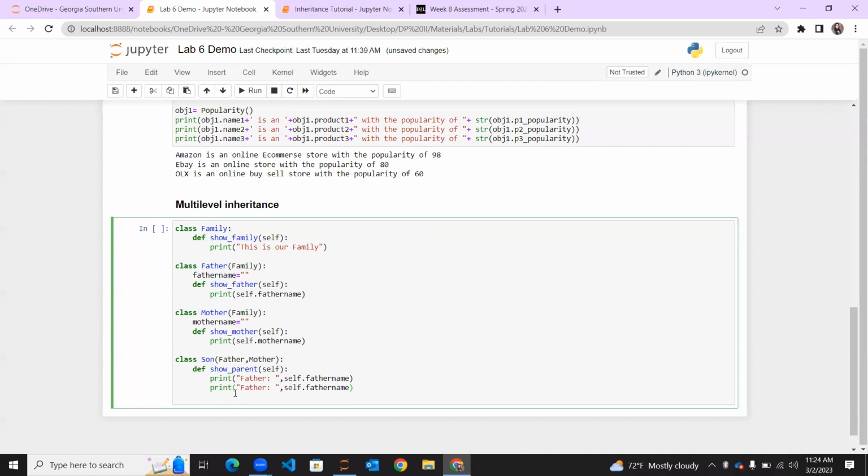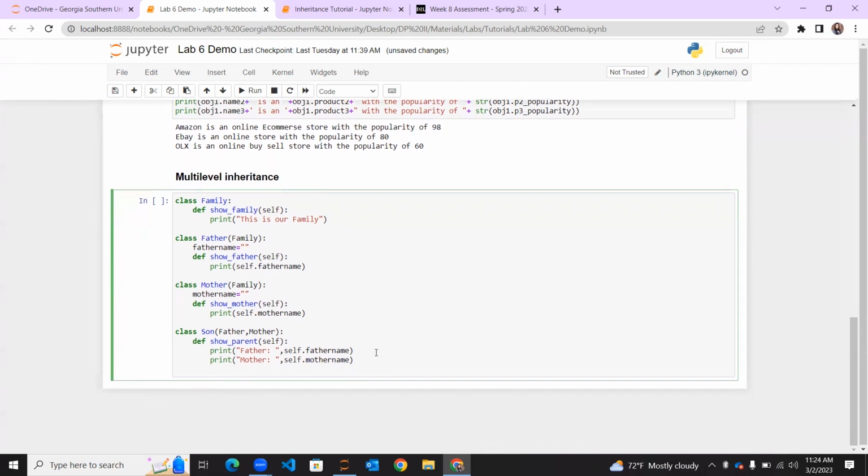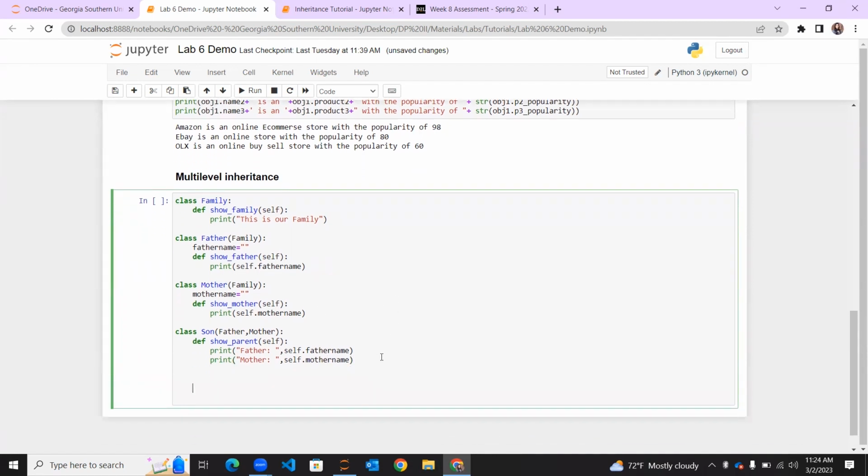Okay, and then similarly, okay, so it has all these methods with all those values.